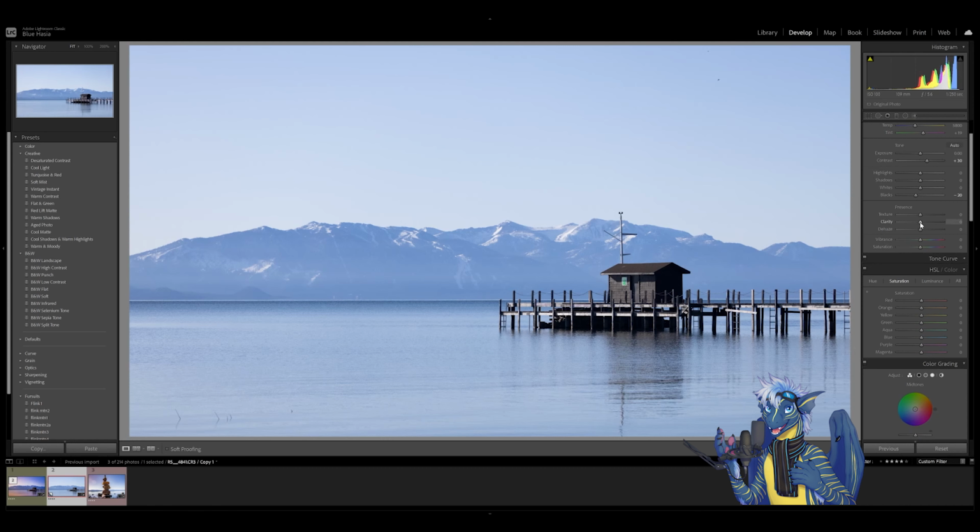Let's see the clarity. Let's go -30 on the clarity. What that does, it's hard to explain what clarity does. I'm sure there are tutorials out there that explain it really well, but it kind of sharpens and contrasts the image. So when you give it less, it kind of unsharpens and reduces the contrast of the image.